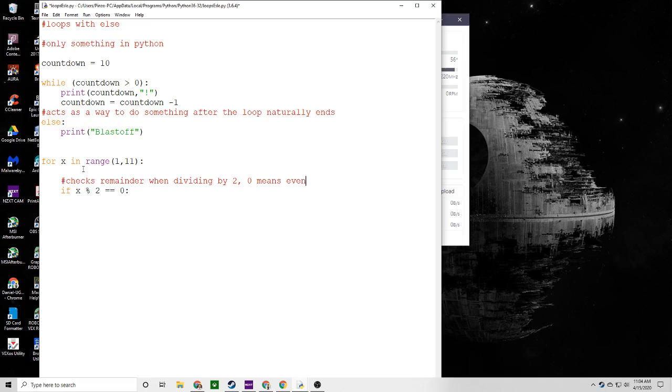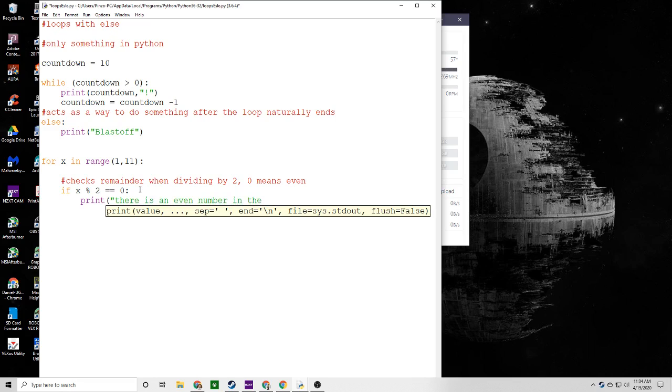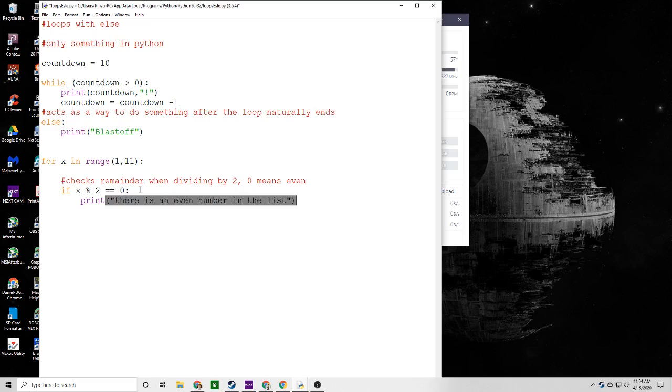Right? Every even number can be divided by 2 and have no decimal. This would be print, there is an even number in the list. And then we're going to break it.